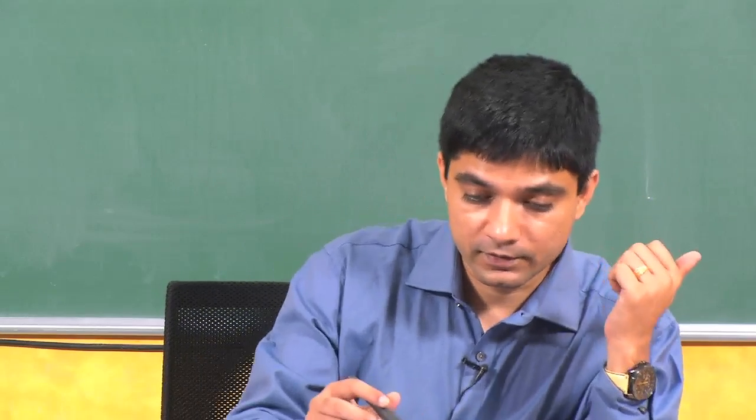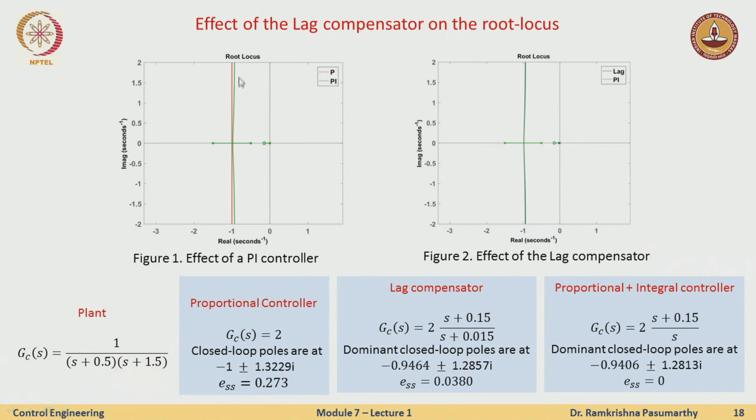So, the first plot, which is just adding the proportional controller and comparing it with the PI controller, you say, well, this is actually fairly close enough. So, there is not too much of a compromise on my transient behavior, it will be very small. However, now this is the ideal PI controller. Now, I say, well, I need to actually go to something called a lag compensator, which is an approximation of a PI controller, and here I say, well, they are more or less very much the same. So much the same that with this plot I cannot really find out any difference. If I zoom in like 100 times, possibly something would happen here.